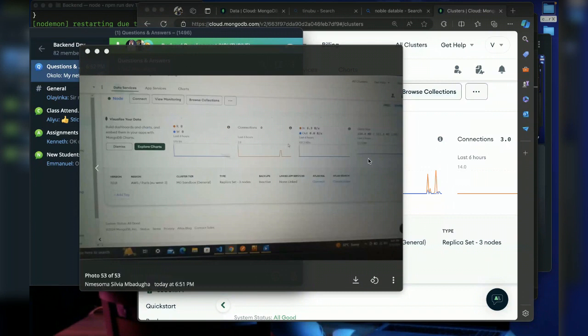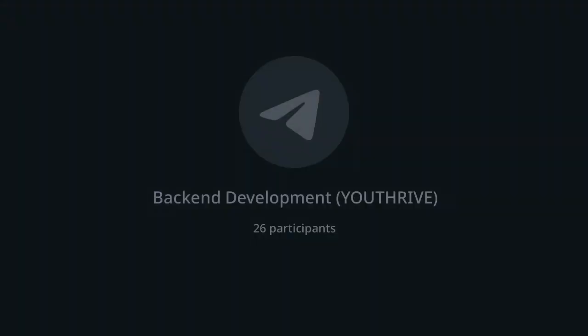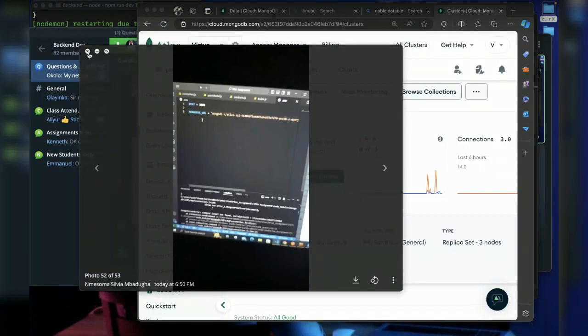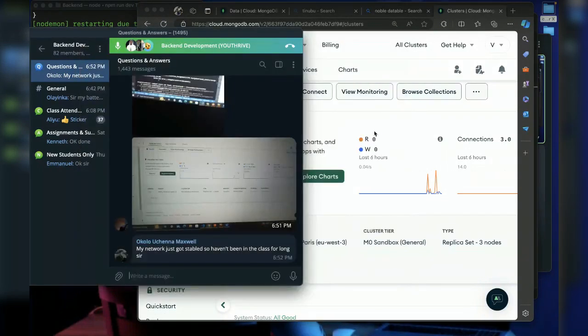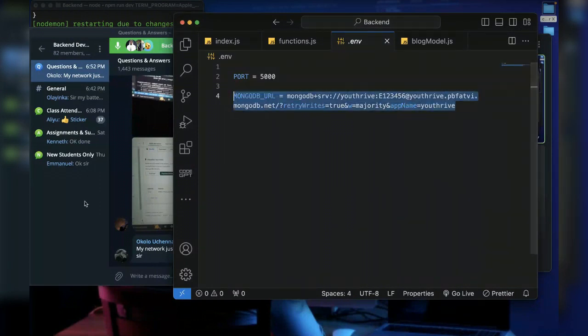okay. What I'll do is I'll send you my own connection string. Try running that request. Let me see if it is actually being saved on my database. So I will copy this and I'll send it to you.